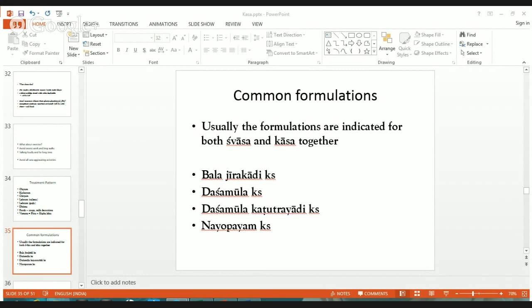We can also use Arishtam, Vasa Arishtam, Draksharishtam, Kanakasavam. There are different Arishtas, the principle is the same. The thing about Arishta is that it is very quick acting. It can be absorbed very quickly into the system. So this can be kept in mind while choosing the formulation. If we want a very quick action, then we can use Arishtam. Also, Arishtam does not depend upon the deepana pachana, the agni of the body, because it has its own agni and can be easily digested by the system.